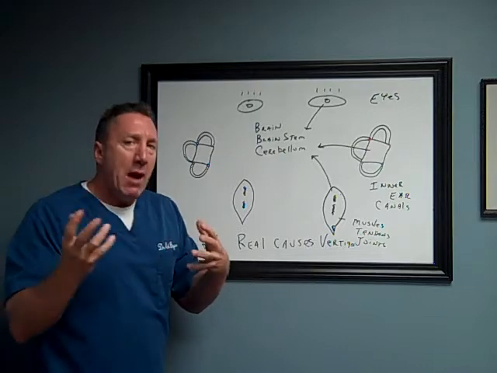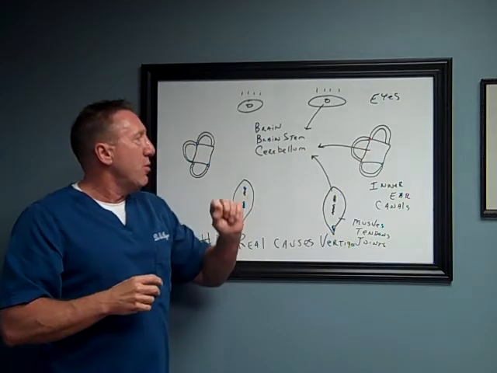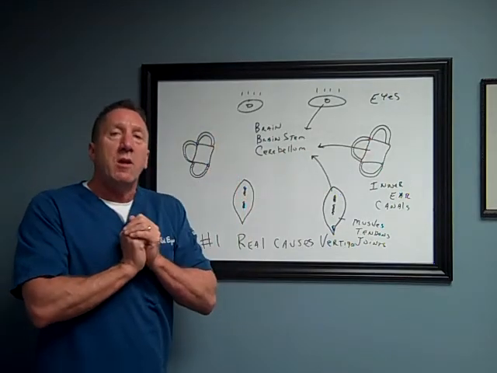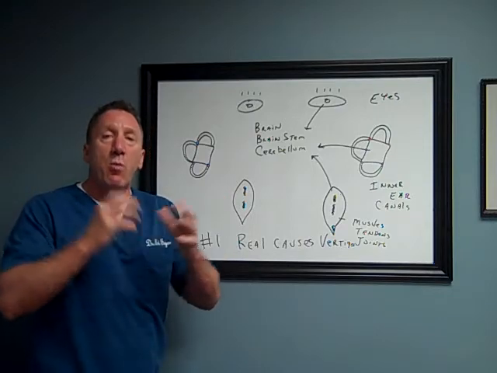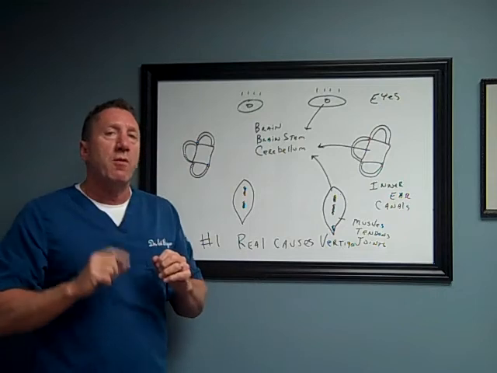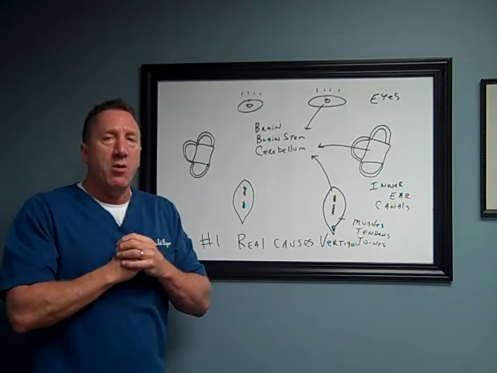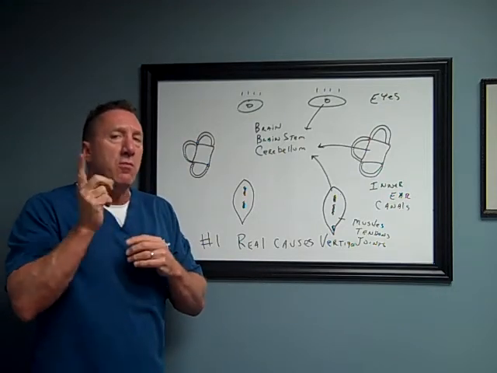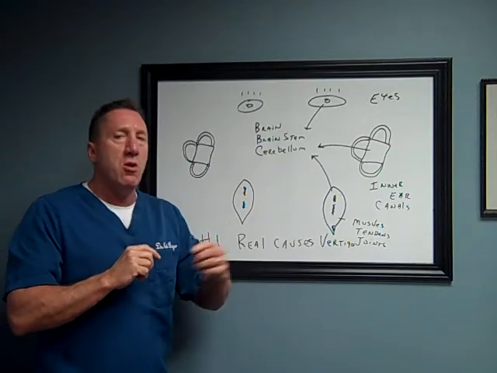When there is a problem, either in these receptors or in the brain, there is going to be a disconnection between where you are at and where your brain thinks you are at. Next week, we're going to cover the number one cause of vertigo and balance disorders, and you're going to see that it's a problem in the inner ear.